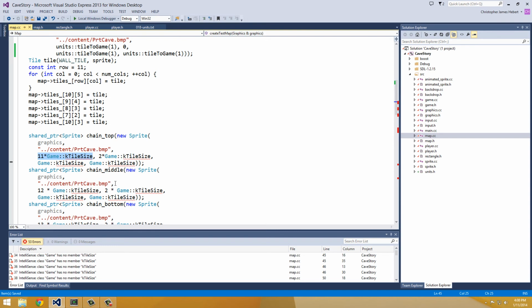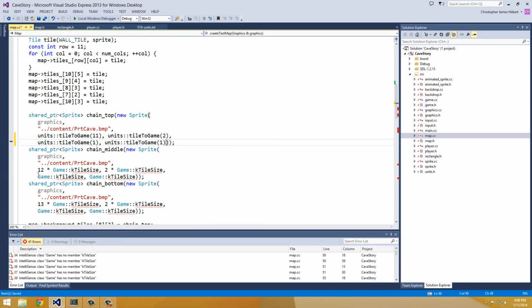So this is going to be 11. This is going to be 2. This is going to be 1, and this is going to be 1. 1. 1. 12. 2.